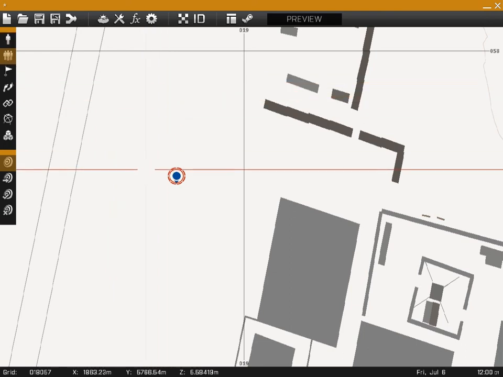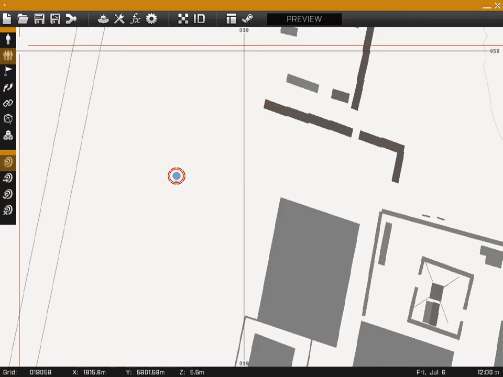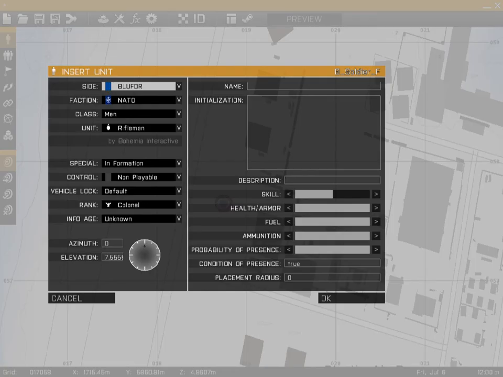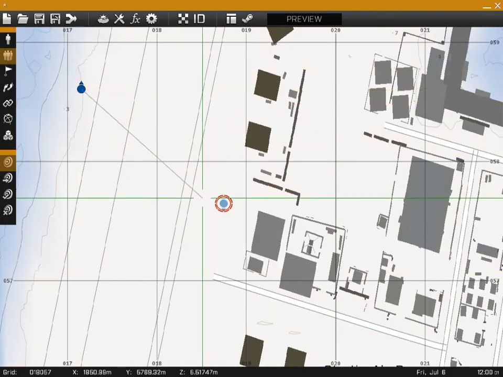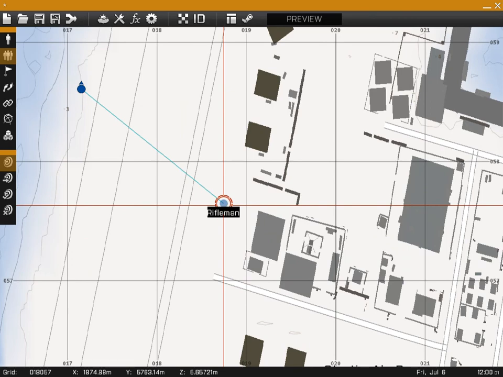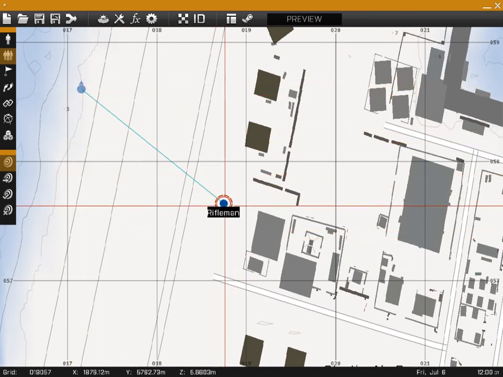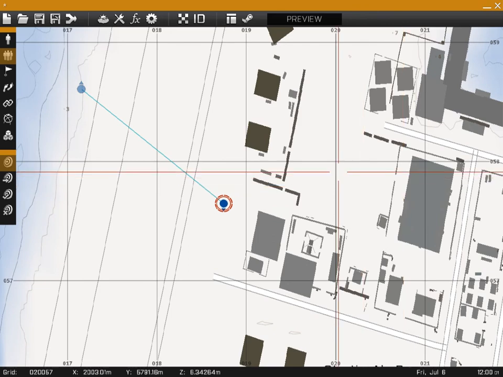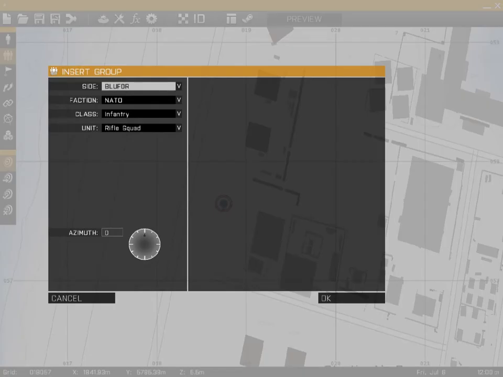So you're going to go to groups. Basically, if you have two units that you've placed too far away, but you want them to be in the same group, you can click the group button and then link them. Depending on the rank of the unit, it will depend on whether he's a commander or not. So let's leave that there. Again, he's useless to us now. But this is the group.